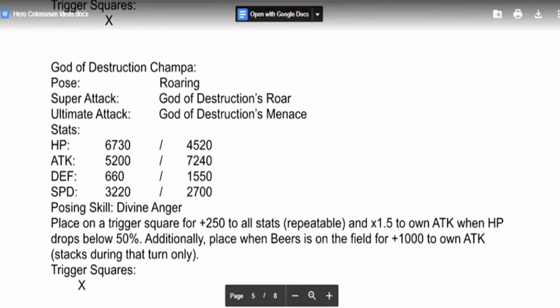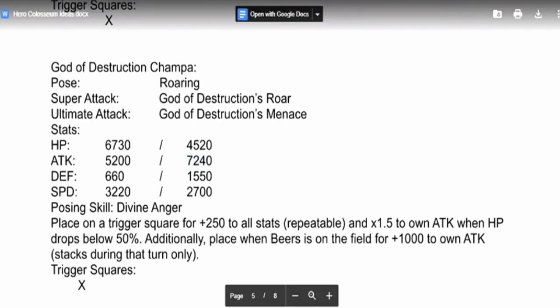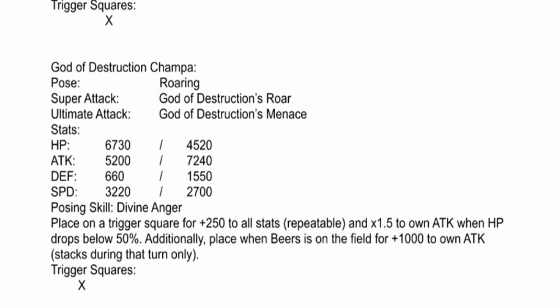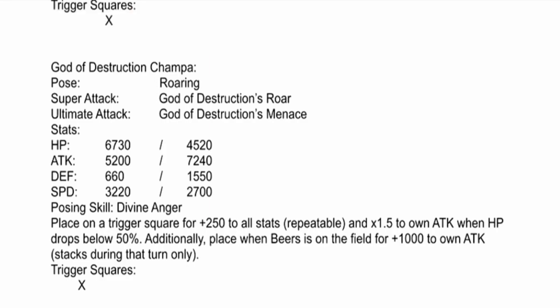Let's see. His stats seem pretty good. Getting below that 50% threshold is obviously a big deal, because you're going from 7,200, you're getting another 3,600 attack onto that. So that's pretty damn tasty. Definitely could see him getting into teams quite easily, both figures.